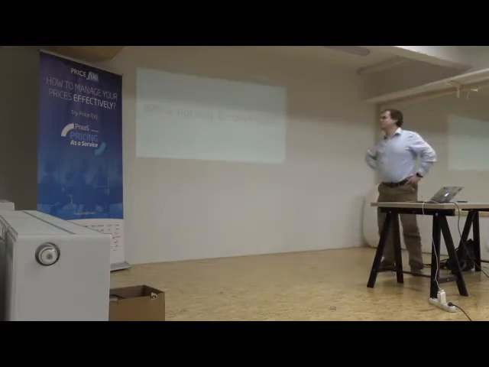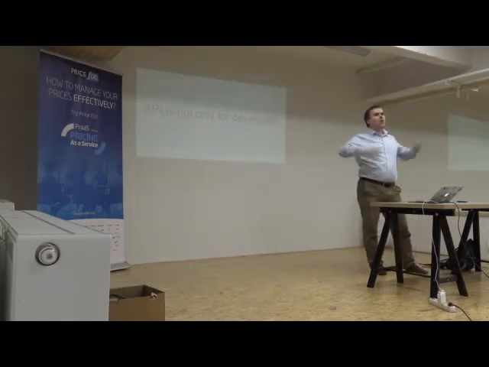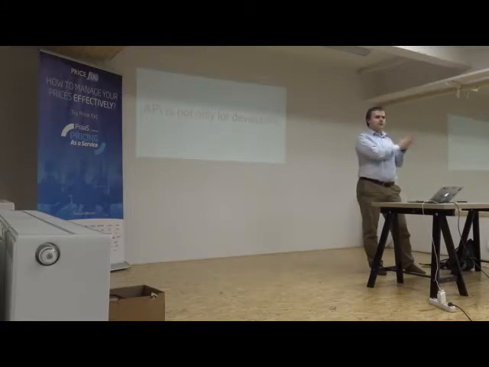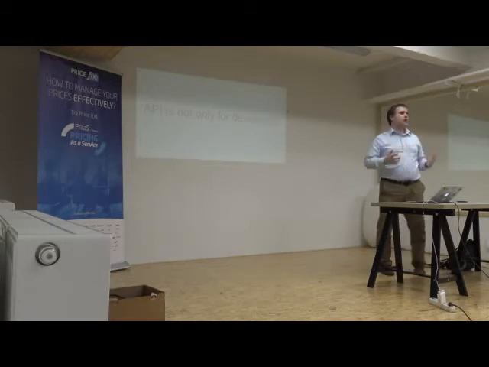Okay. What I want to tell you today, and this is the main thing, is API is not only for developers. There are three types of API. The first is internal API between front-end and back-end, or internal system, or something like that. The second is internal API for your company that is used by multiple departments. And today we are going to talk about the third type, and that's API for public, for many developers outside of your company.